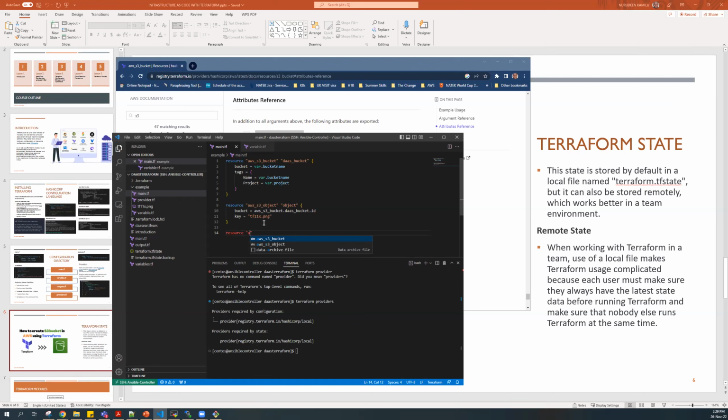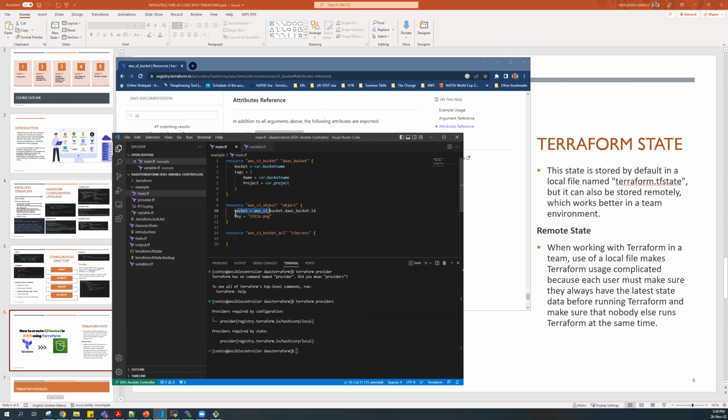But this time I'm working with S3 buckets, access control, that's ACL. And here now I have S3 access, because I'm trying to create an access control list. And here I come in and define what I want to define. At the same time, I'm saying, okay, what bucket do you want to create this access control for? So this is the bucket that I want to create.